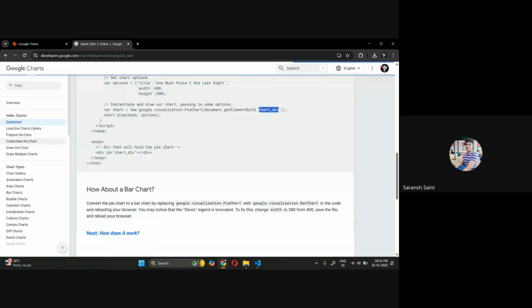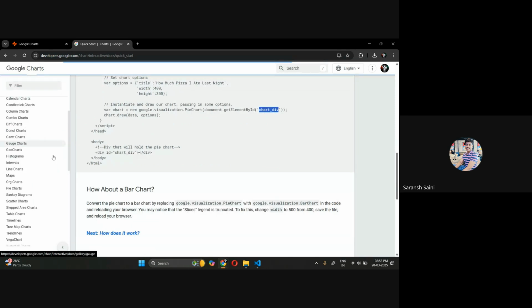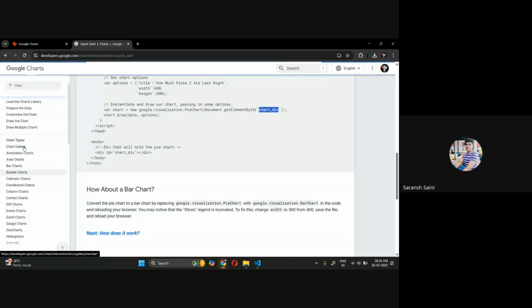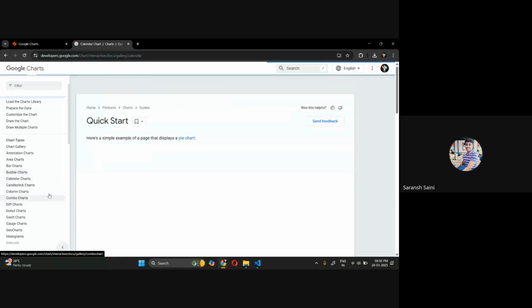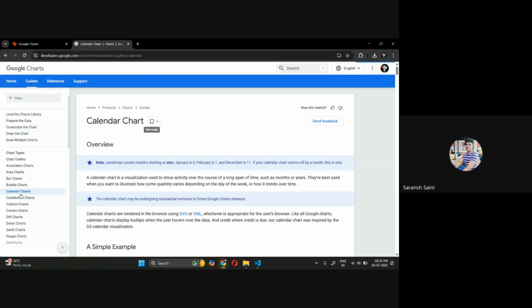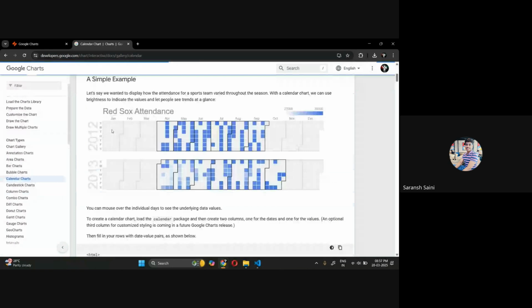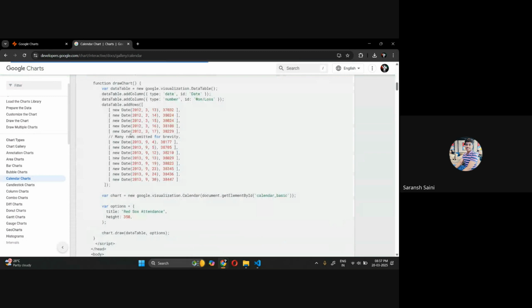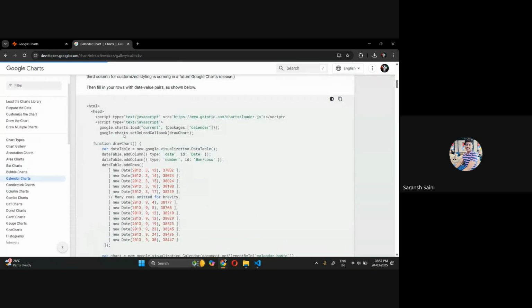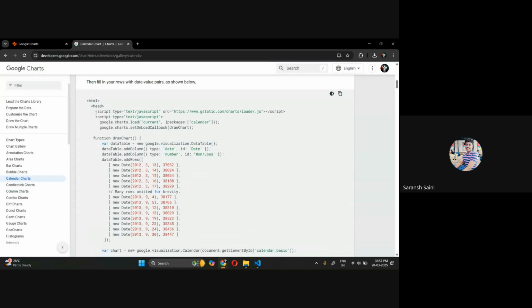You can see that we have been given multiple charts you can use from this catalog. You can see the calendar charts. Let's look at this. Okay, so we have this calendar chart. You can look at these examples, right? It looks like a GitHub repository visualization. Next, they have given you how you can create this visualization in your website.